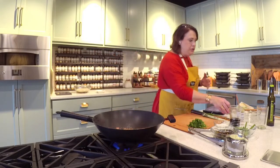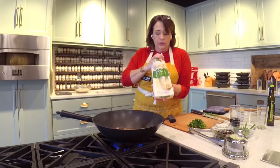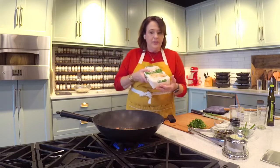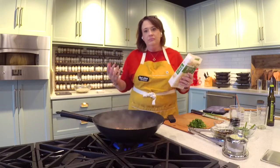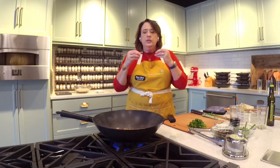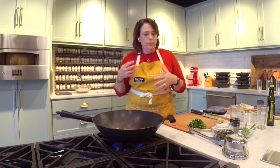I want to show you this big package of wheat noodles. I measured out 10 ounces and cooked those before I went live, but I have tons left to use another time. I just turned the package and read that it's a wheat noodle, no eggs, not a rice noodle. They had really wide ones and very thin vermicelli-looking ones. I got the ones that were similar in size to an udon noodle or a spaghetti.